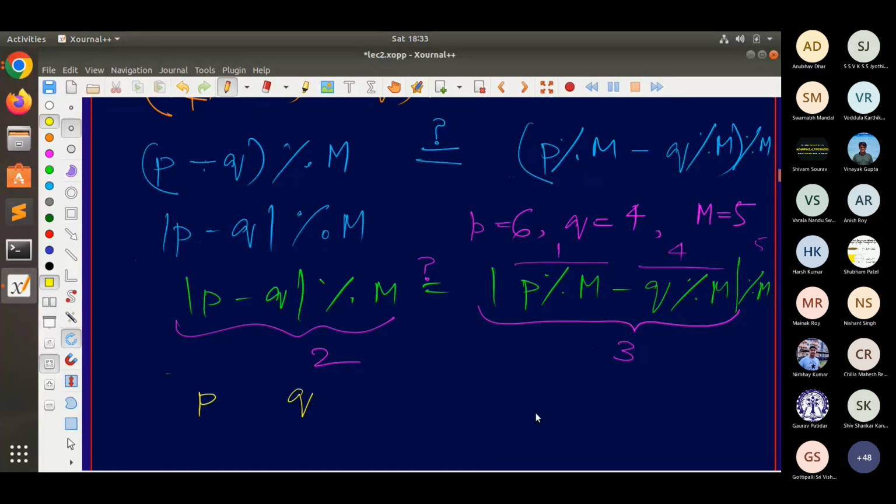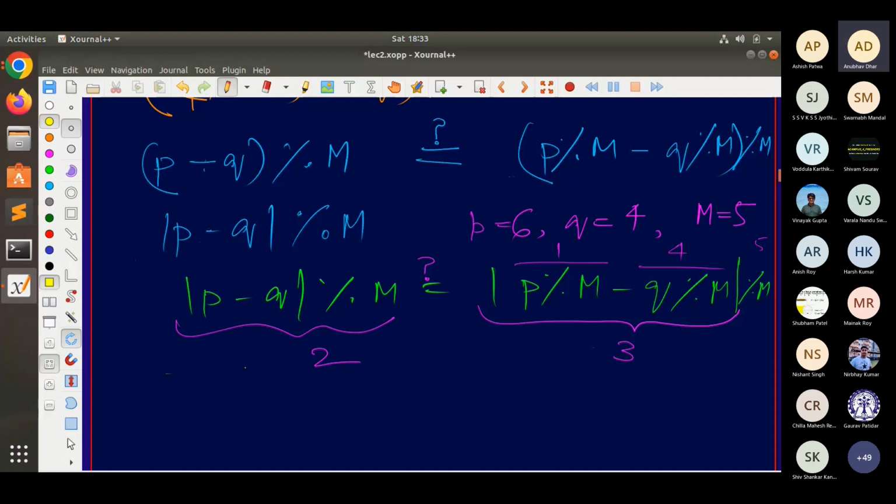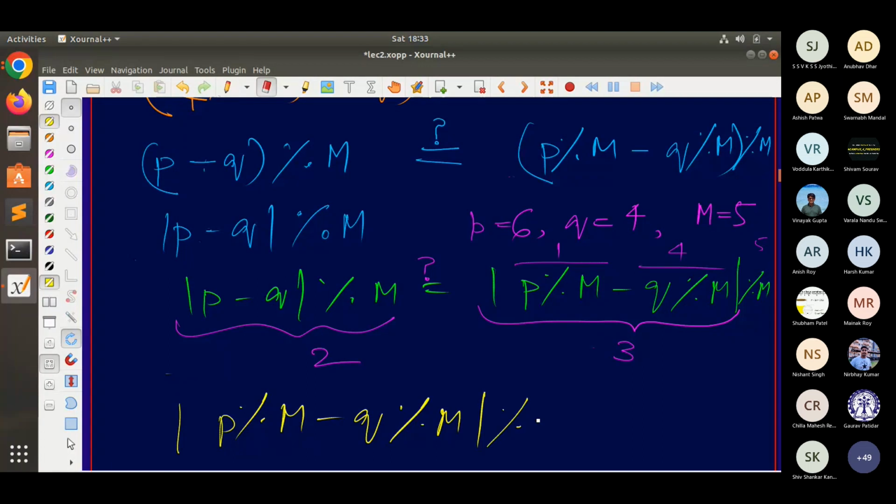We can add m on the right hand side. Yes. Can you please tell me what you're thinking? Like absolute value of m plus p percent m minus q percent m will always give the correct value. Inside the absolute value, m plus p percent m minus q percent m. We will add m to the expression. Yeah. Now you are taking percentage m again.